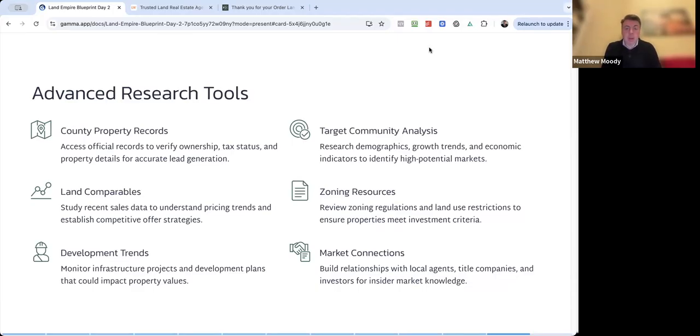The only way you can really get to grips with it is to understand what's going on at a detailed local level. This will be using tools such as Zillow, Realtor.com, Zoom, Redfin, things like that, to look at the comps, pull them out, put them into a spreadsheet, and understand, okay, if I'm buying this lot, what's within a 20-mile radius, for instance, or a 25-mile radius. Because remember, the US is very, very large. You're not necessarily going to have something next door, but you are going to have something typically within 20, 25 miles. Getting that sales data, remember, it's got to be sales data, what's sold, is going to give you a really good indication of what your land could sell for.